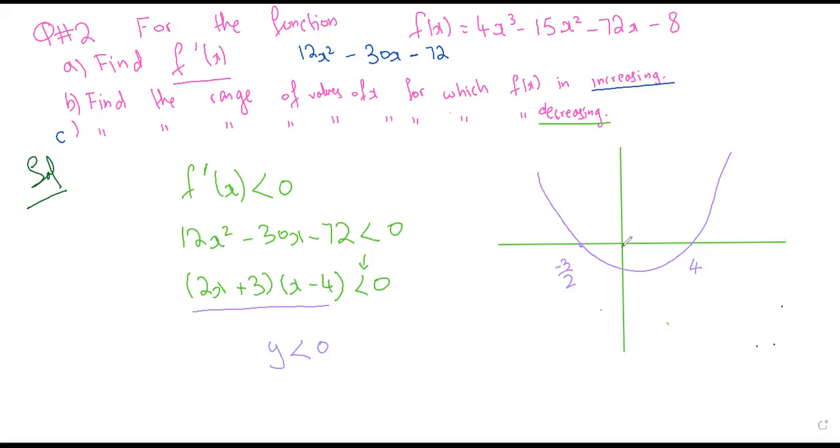This time around, we are going to talk about the negative y-axis and all the points that are corresponding to this. So we have all these points that are below the line of x-axis. So all these points, and we are going to talk about the x coordinates of all these black points. So they are certainly going to be between minus 3 by 2 and 4. So this time around the answer is going to be what? Minus 3 by 2 less than x less than 4, right? x is between these two x coordinates. That is why this is the answer.